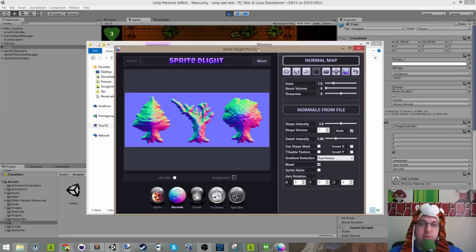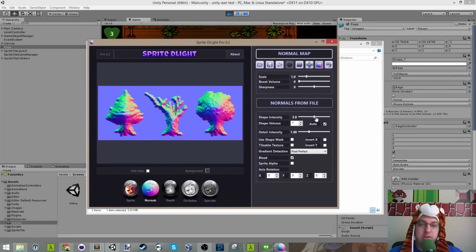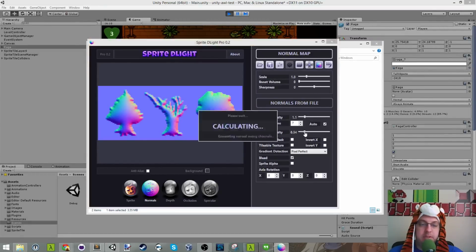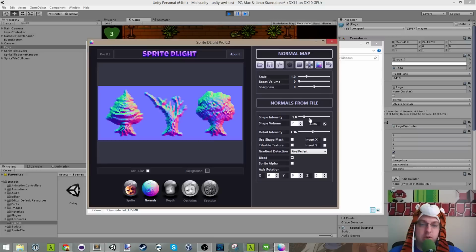And it's a pretty cool tool, and you can also change some of the settings about how the normal maps get generated. But basically, it's fairly automatic, which is kind of cool. It is in beta though, so it has some bugs. But it's actually been working pretty well for me.